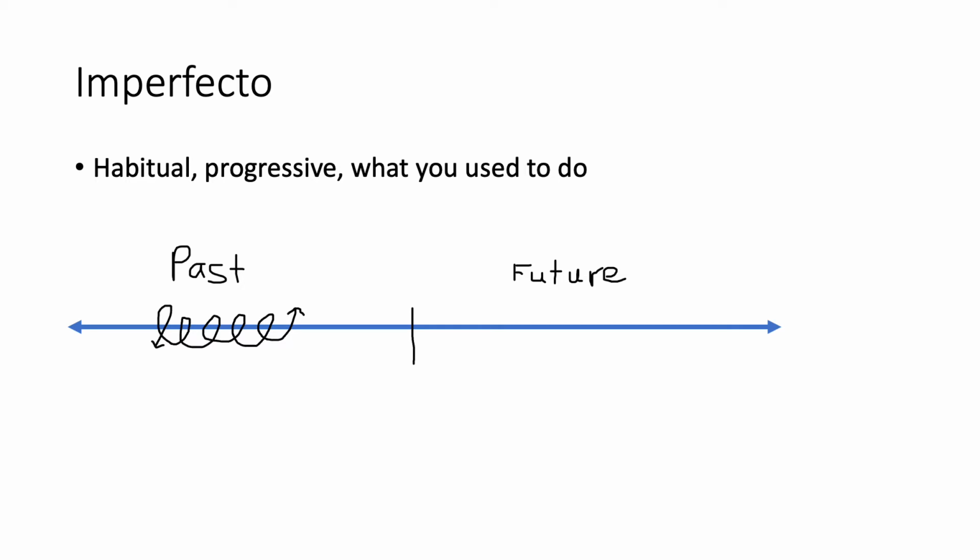I use specific and non-specific, happening specifically or a specific instance, or happening generally or continually over time, as my specific understandings of these two concepts. If you think about just specific versus non-specific and then continual or habitual, if you remember those few words, you're going to be able to tell the difference between preterite and imperfect, regardless of the situation.